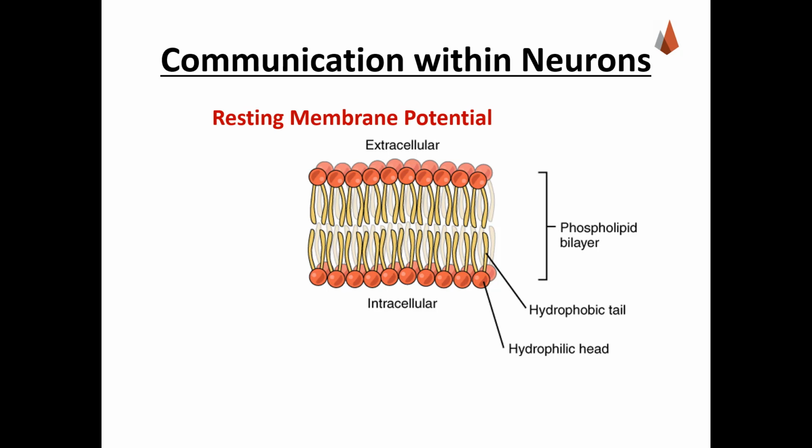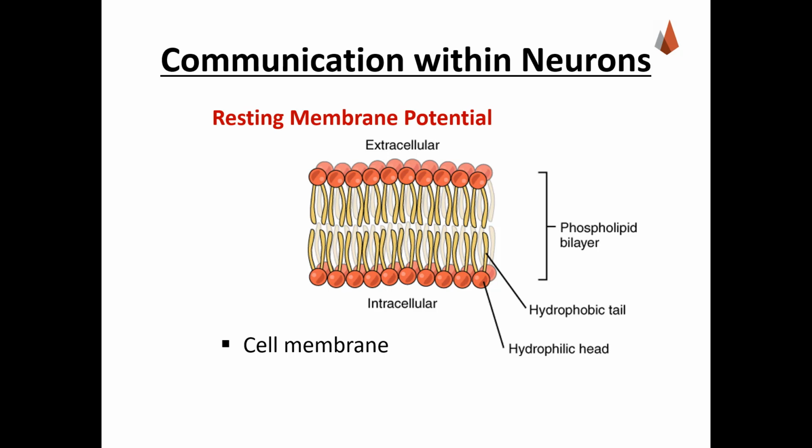Okay, so here we have your membrane, which is also called a phospholipid bilayer. And why is that? Well, each discrete unit here, the head and the tail, is called a phospholipid. You'll notice that all the heads are bound together in one area, and then the tails are all on the inside, right? The reason for that is because there's water on the inside and outside of the cell. The heads of the phospholipids are hydrophilic, which means they're comfortable in water. They are attracted by water, so they face out. The tails of the phospholipids are hydrophobic, which means they don't like water. They want to avoid water, so they all face in.